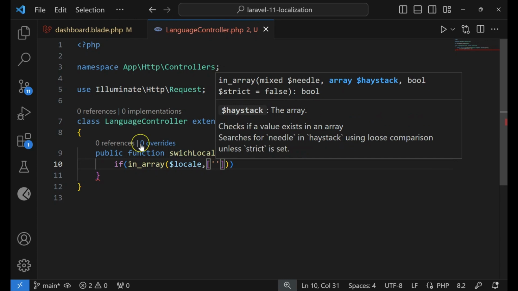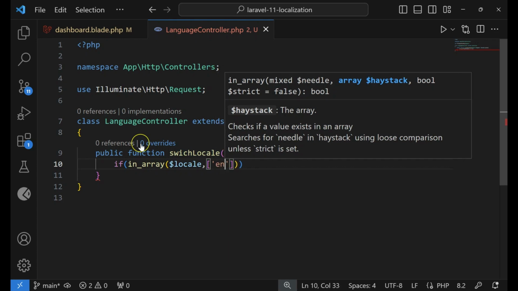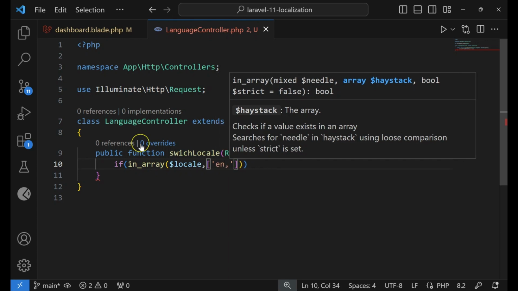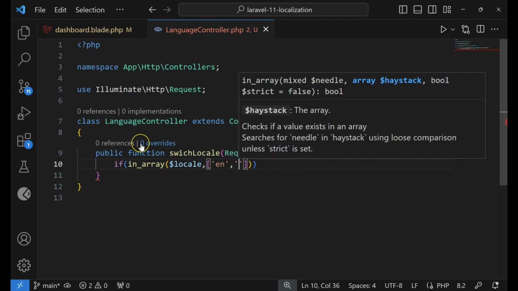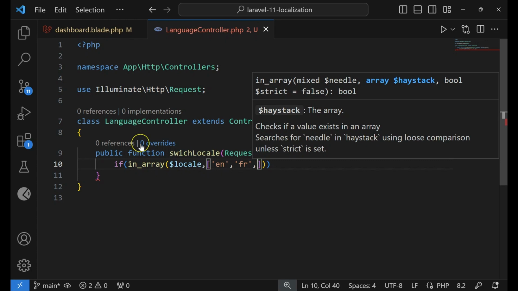This is the simplest way that I'm going to use, but you can persist these details in your database, and then you can validate them here. So for simplicity, because I have 3 languages, it becomes easy for me to validate using an array. So I'll just say English, French, and also Swahili.